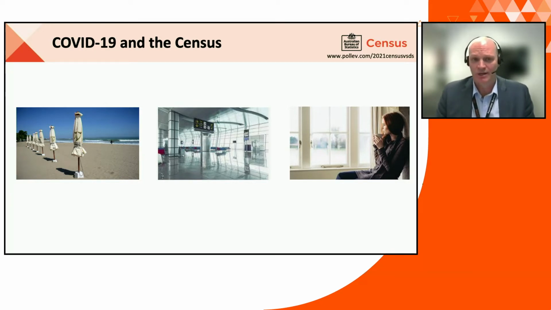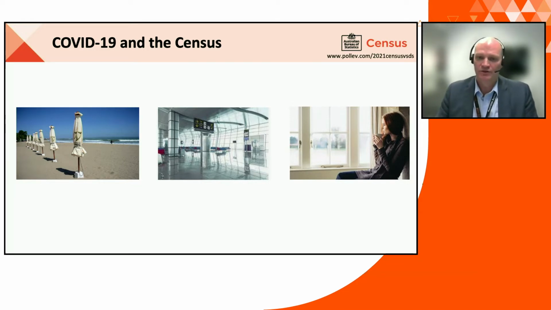And as much as a worldwide pandemic is definitely a terrible thing, there were actually some positives from a census perspective in how the pandemic played out. So with half of Australia in lockdown, it actually gave people, we think, more opportunity around the country to log in and complete their census, both online or just complete their census at all. And that added to our high response rate, which we'll get to in a moment. And with more people staying at home rather than travelling around the country, we could really see a more complete picture of Australian households and Australian families because people were together in the same house, filling out all the data on the same form.